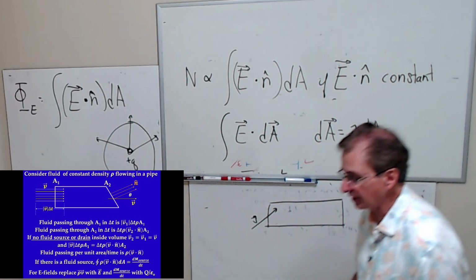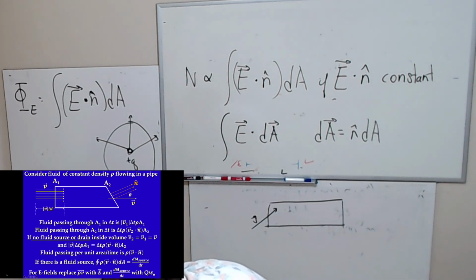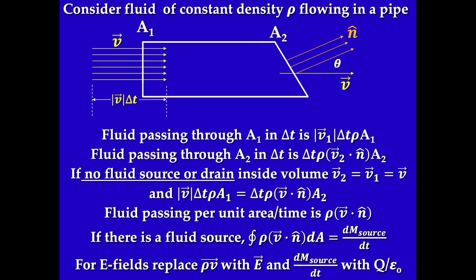So imagine the pipe you see in the figure. Let me change windows here. This is a slide I just made the other day. I hope this helps. So imagine this pipe. It's a weird pipe because one end has a weird shape. And I want to look at the amount of fluid that passes through the left side in a certain time, delta t. I'm going to denote V as the velocity of fluid.